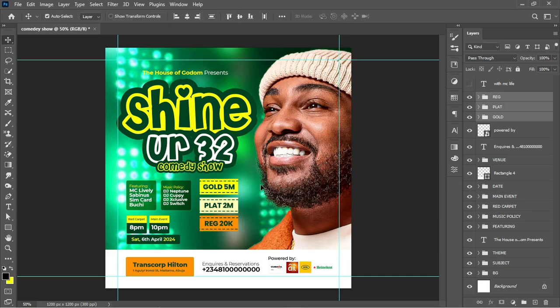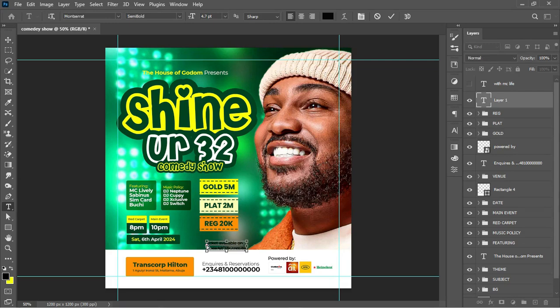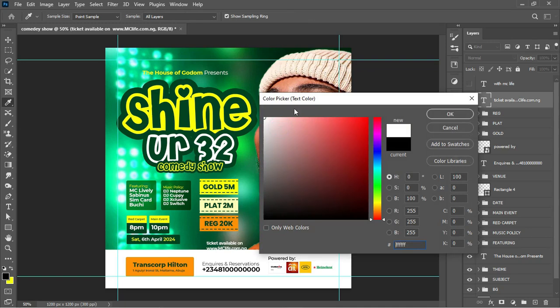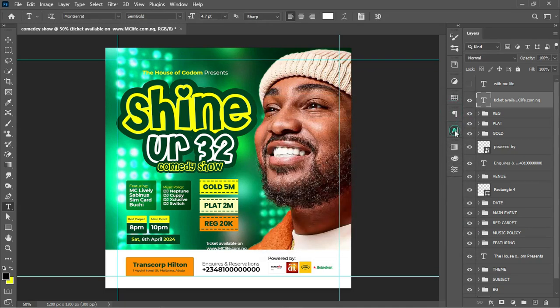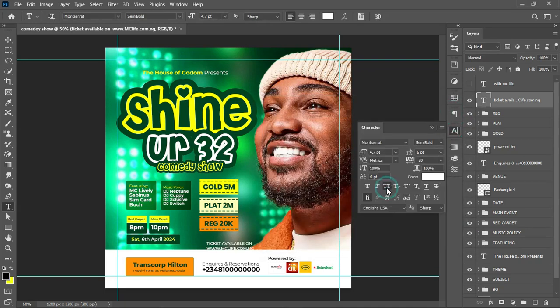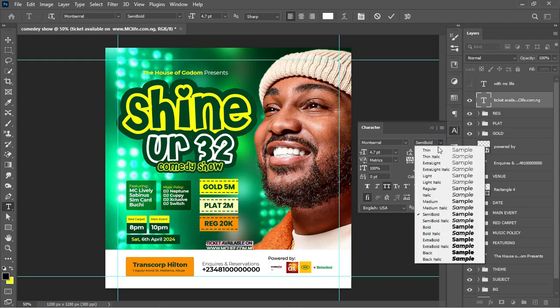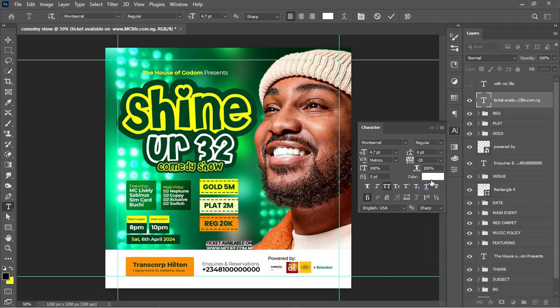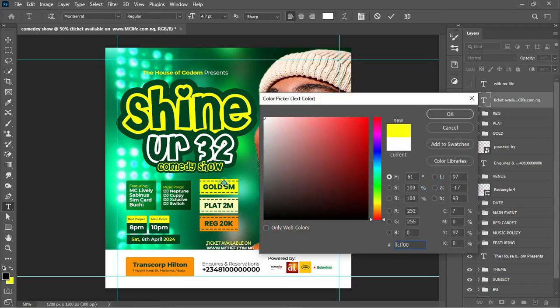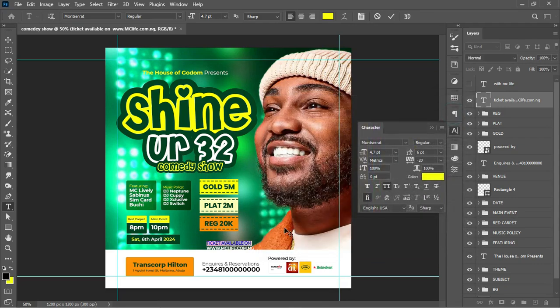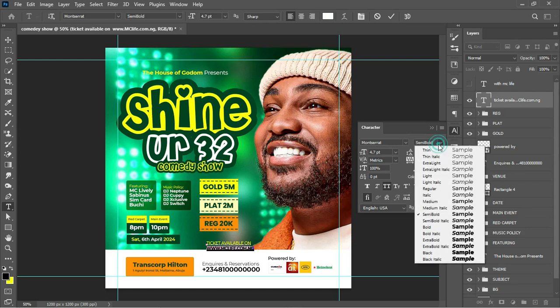So the next thing I would like to do is to pick my text tool, left click here and place in this other line of text. For this I would like to change the fill color to white and come to the character panel and enable the all caps information here. While for this I would like to create contrast in terms of size by setting this on regular and changing the fill color to a value of yellow.